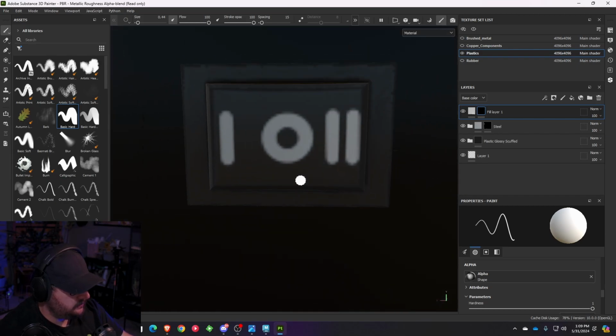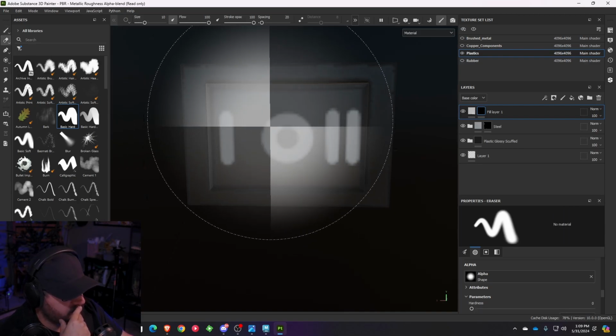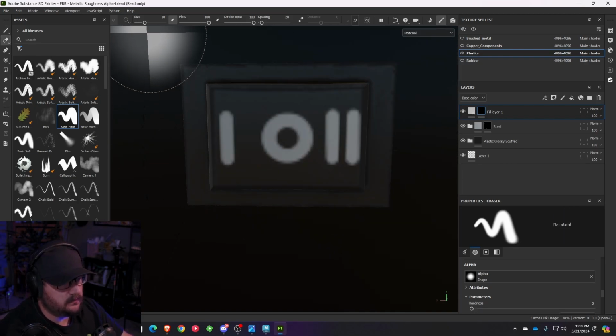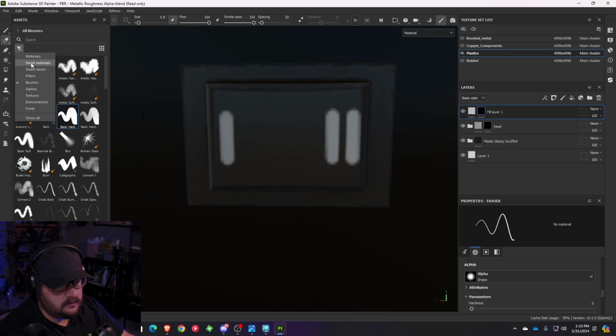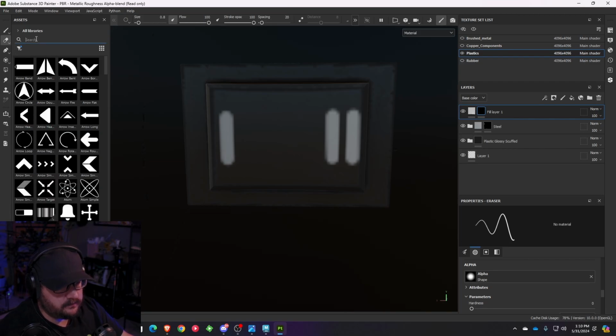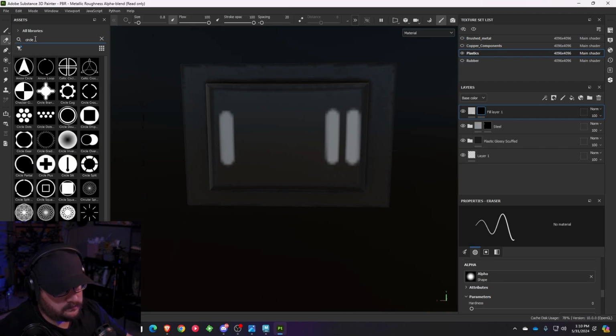I'm still not super happy about that circle. I am happy with my lines though, so what I can do is I can just erase the circle, and I can re-add it. So if I go back into my masks, or my alpha, sorry, circle, we will just make sure you're on brush mode.